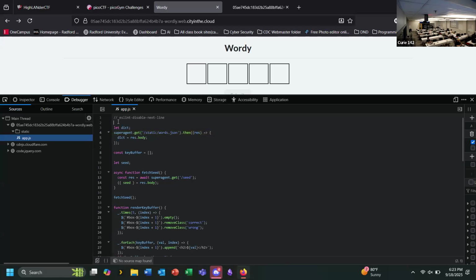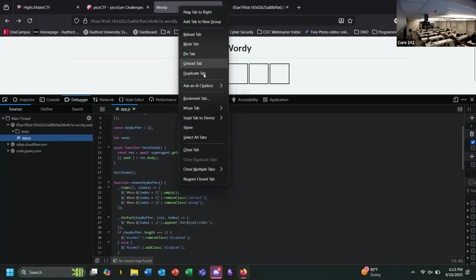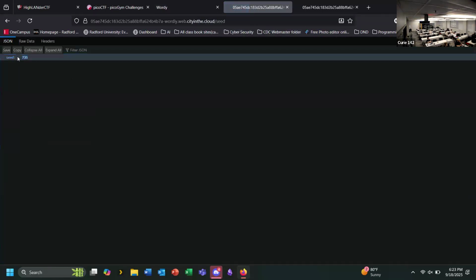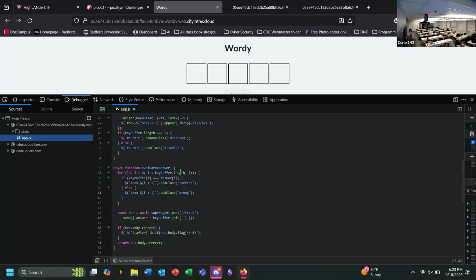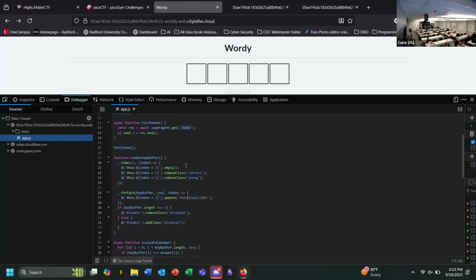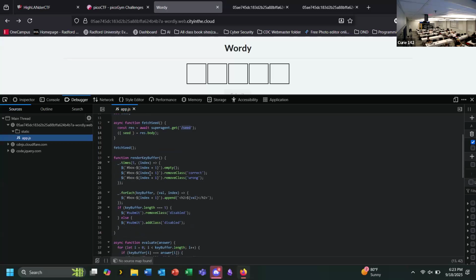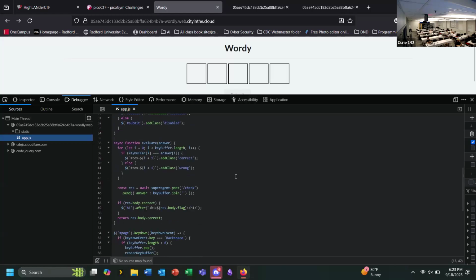this app.js, so it creates that dictionary. Fetch seed, so we get the seed from /seed, same as before. And you can see that gives you a random number. Okay, well, let's see where all this comes out. Let's see where it actually evaluates the answer. So it loops through the key buffer. Fetch seed, res equals seed, res up body, render key buffer. Okay, that's just rendering. So that's just looking at what's in here and then looking at the answer. So we have to see where it gets the answer.